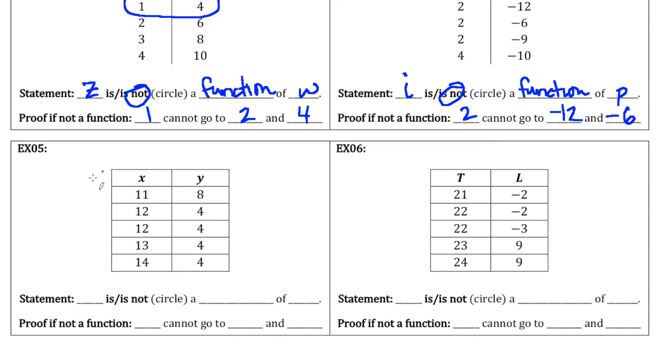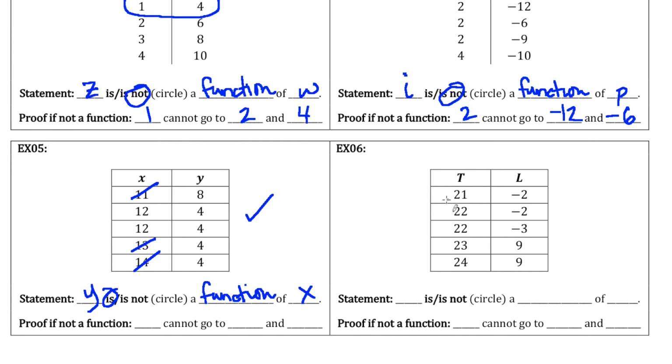Okay. Example number 5. So students in school. I don't have to check this student. I don't have to check 13 or 14. I only have to check this student right here. So this student goes to school 4, and this student goes to school 4. It's just repeated information. I guess it was a mistake maybe, but it's saying the same thing. This is fine. This is good. So y is a function of x. If you notice that these kids go to the same school, that's absolutely fine. It's just that the same kid can't go to more than one school.